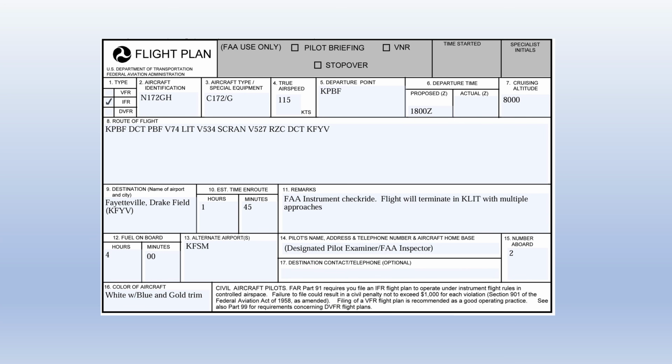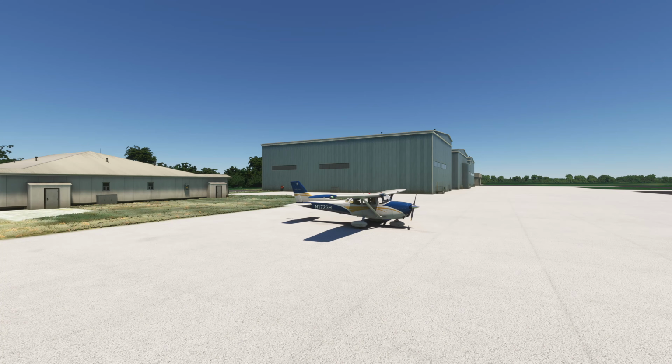So let's take a look at an example of how this ride could be conducted using the scenario we've discussed. Prior to your oral exam, you filed the flight plan for your first leg. The examiner asked you to put a remark in the flight plan that this is an instrument check ride and that the flight will terminate in Little Rock with multiple approaches. He also informs you that you'll ask ATC for 4,000 as a final cruise altitude rather than the 8,000 feet you filed because of the minimum altitudes on the later part of the route, which you're not going to get to. After you ace the oral exam, you perform your pre-flight and hop in the airplane.